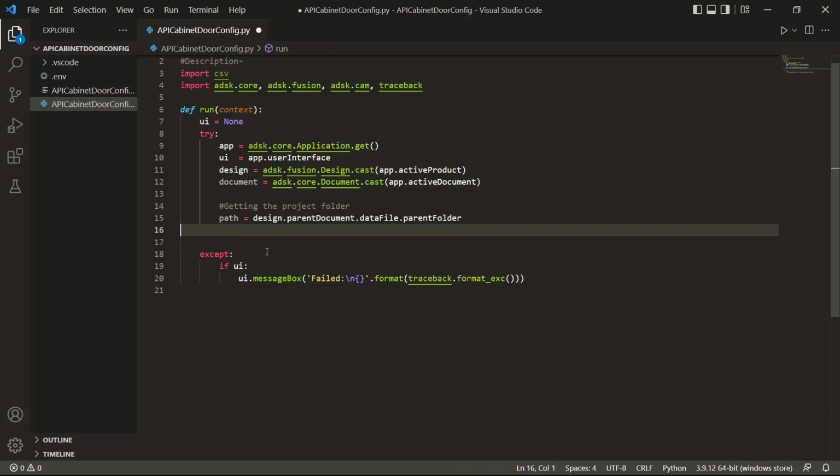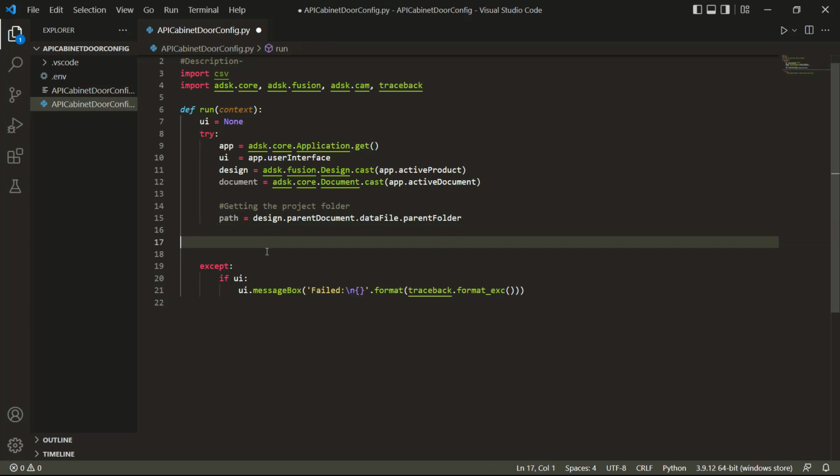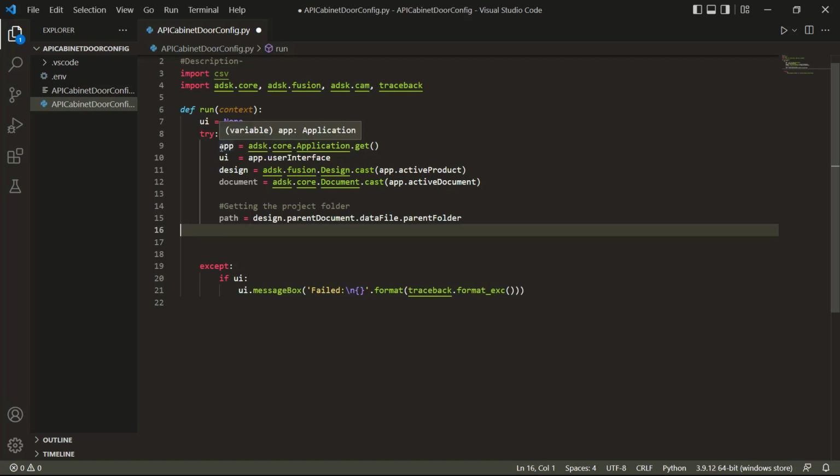The harder way to do this, or I should say the more complicated way, if you have to have a specific folder, if you're not in the current location, then you're going to have to do a little bit more work. So let's tackle one more problem first, and then we're going to circle back to the project folder, hard coding it in. The next thing that I want to do is figure out what the document name is. And again, make sure that we follow the tab or the indent. We need to make sure that we're staying inside of this try, because this is where all of our code is going to happen. So in this case, our path, again, is going to be the parent folder.